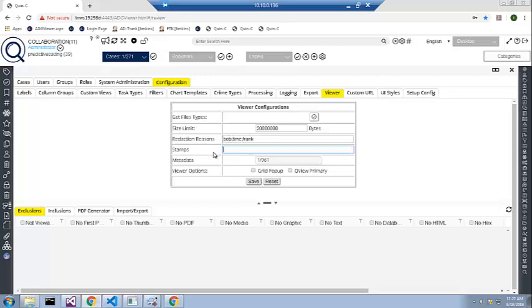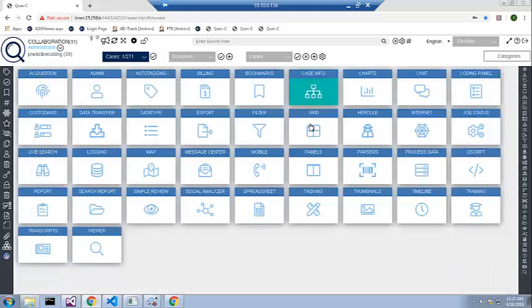Excuse my language there. Let me remove those and we'll say stamp 1 and stamp 2. And so we're going to have the redaction reasons of Bob, Tim, Frank, and we can have the stamps of stamp 1, stamp 2, and we're happy with those. So we just go ahead and click save. Remember, they must be comma separated. Semicolon separated, space separated, none of those things will work. It's going to break it up based on comma separation. So once those are saved, and we're happy with them, we can come into the grid.